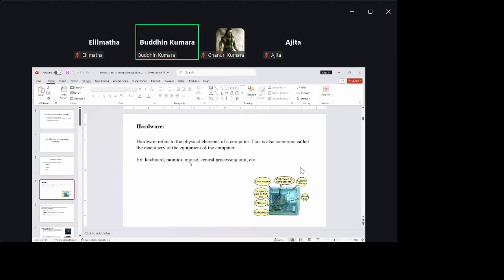Monitor is also hardware, and mouse also. We also use the mouse to input data into the computer, and the central processing unit, that means CPU. The CPU consists of some parts in the computer. I will explain later. These are the hardware. That means tangible things, physical things, are the hardware.